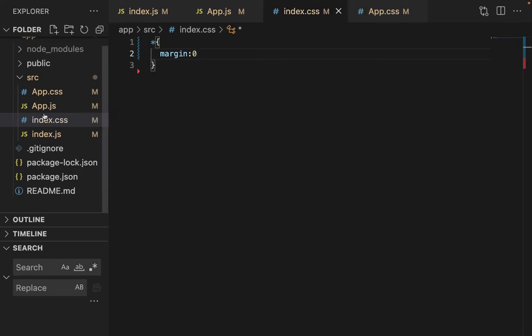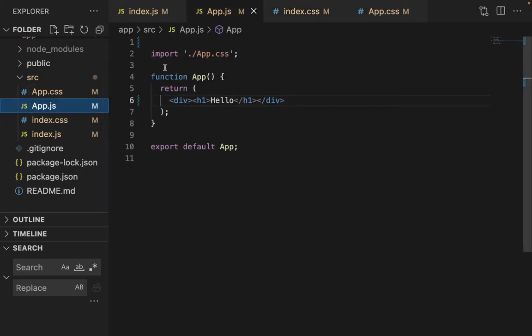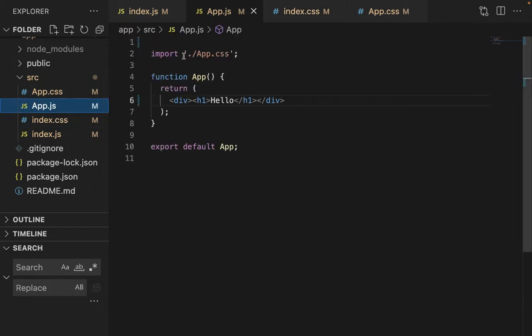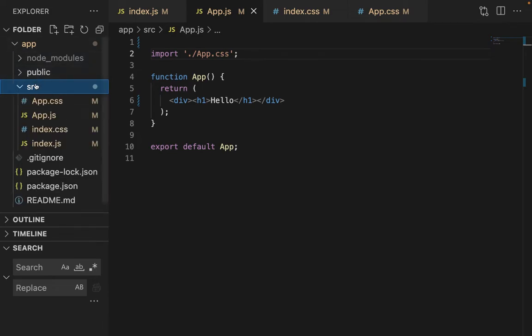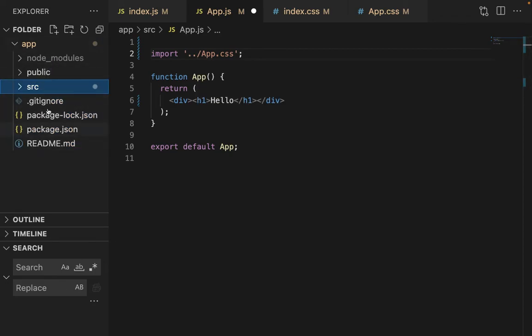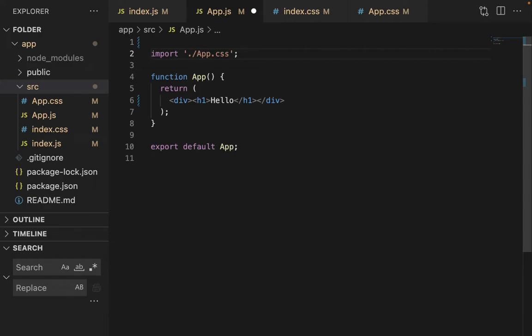Okay, now we'll go to our app.js, and as you can see, this app.css file is already imported here. So we import CSS files by writing the command import ./App.css. Now this dot specifies that you have to jump just one directory up from this file and search here. If you wanted to search in this level, we would write dot. You can see all these files are appearing, so it would search from this level, but we don't want that, so we'll just keep ./App.css.